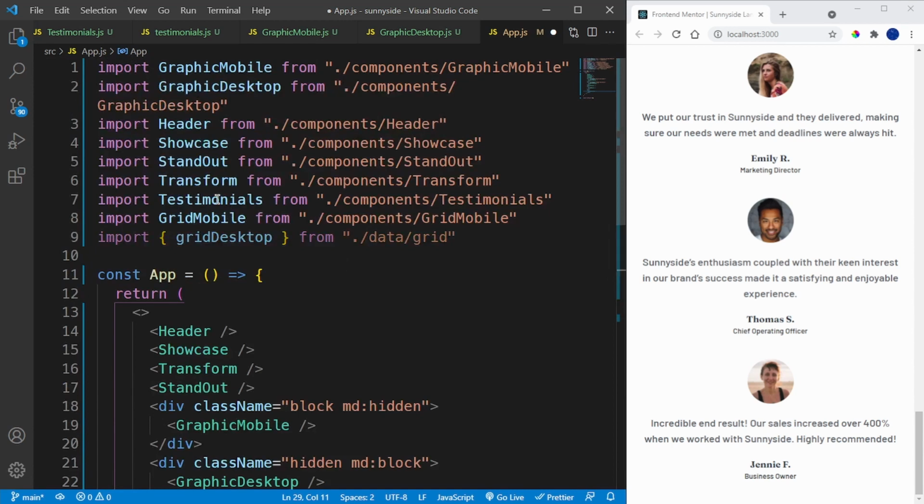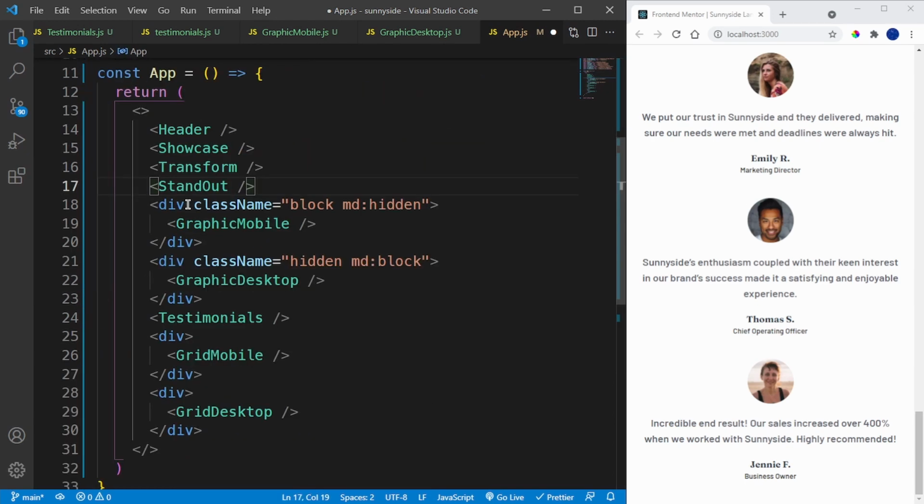Don't import the data array. Move this, copy this down, change this to GridDesktop, like so. Okay, and then I just want to copy these classes because this is technically the same thing we're doing here. So paste this inside here and grab this and paste it inside here.